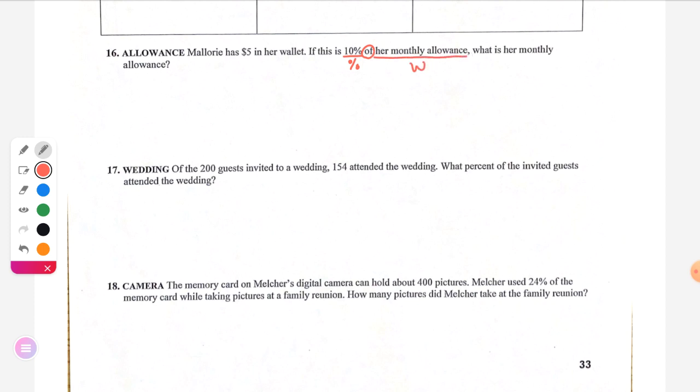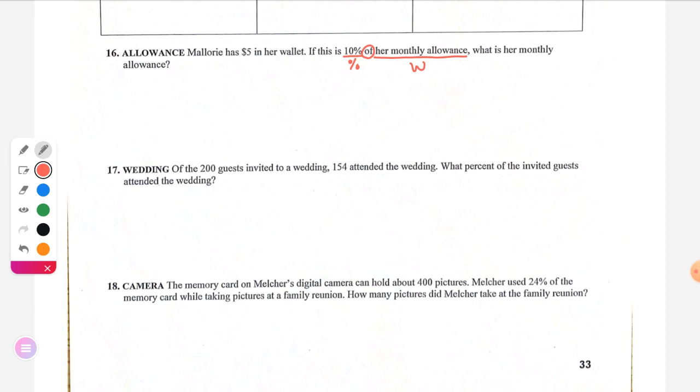Percent of whole. What is the whole in this problem? Sadie? Her monthly allowance. Now, it will either tell us her monthly allowance somewhere in the problem, or it will ask us for her monthly allowance. But the percent of whole still works here. That can kind of help you on the harder ones. This one says, what is her monthly allowance? So what are we looking for? We're always looking for an answer, but the answer represents the whole because we are looking for her monthly allowance.